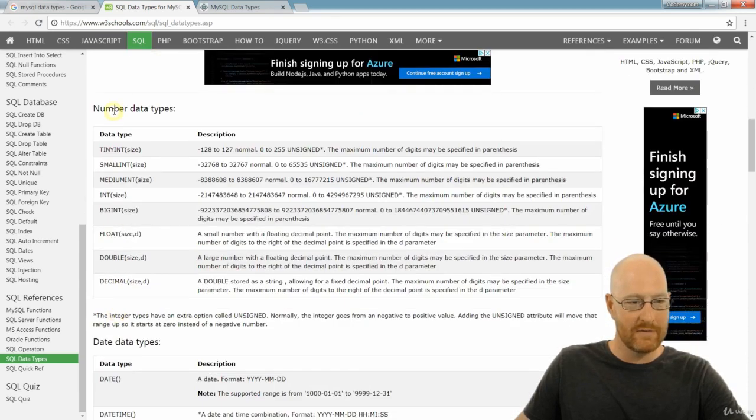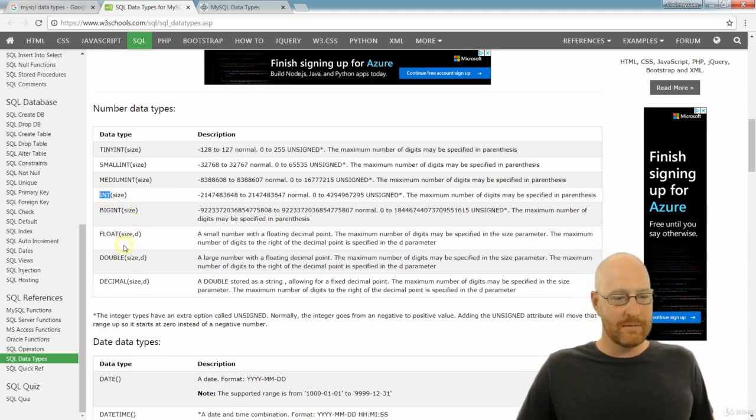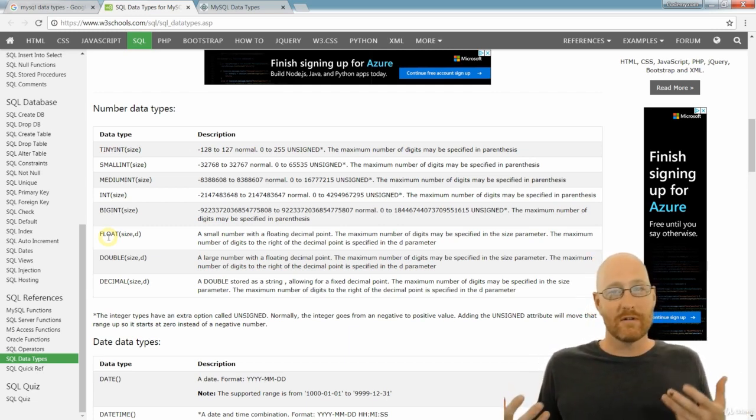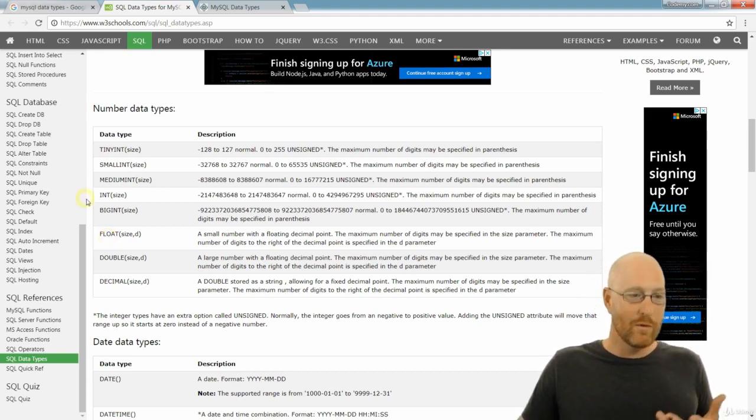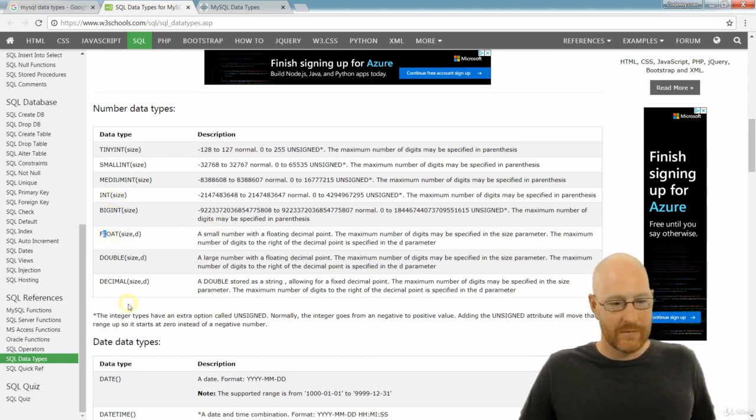Yeah. So then looking down here, we have different types of numbers. Tiny integers, small integers, medium integers, int. Notice I put integer. That works too. Or int, you can put. And there's different types of things. Float is like a decimal number, right? So if you're going to save customer data, like if somebody bought something from you and it was $19.95, you wouldn't want to use integer because integer is a whole number. You would want to use float, that sort of thing, or decimal, right? Double stored as a string? No, you would not want that because then it turns it into a string.